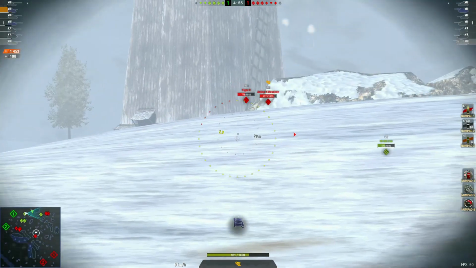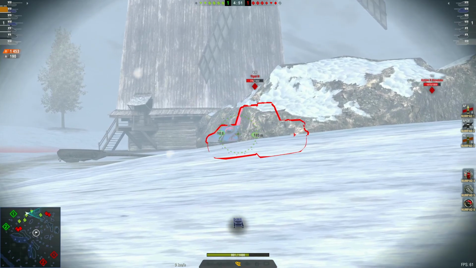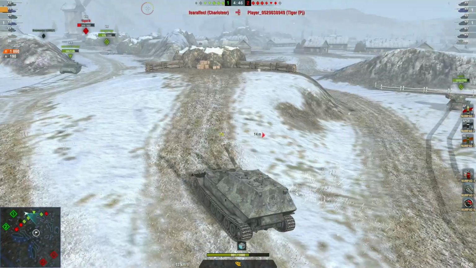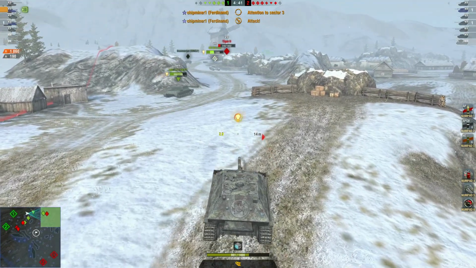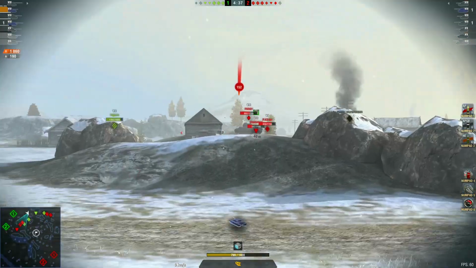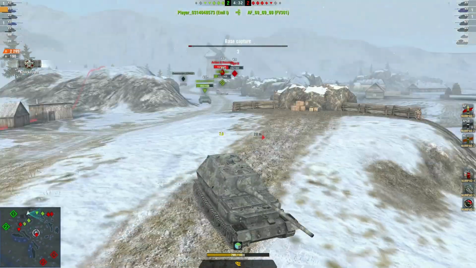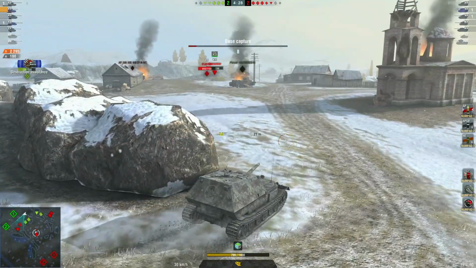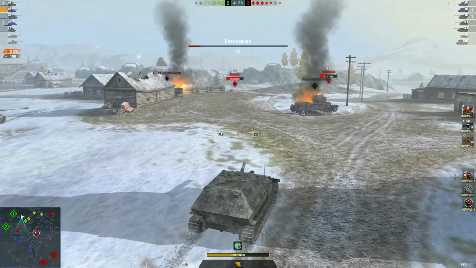Waiting for that reload. Peeking over the ridge line again. Nice shot into the Tiger too. 1,860 damage. Waiting for that reload. We'll take the hit from behind. Nice shot and bye-bye to the FE-301. Pushing down up to 2,295 damage. With 190 blocked.